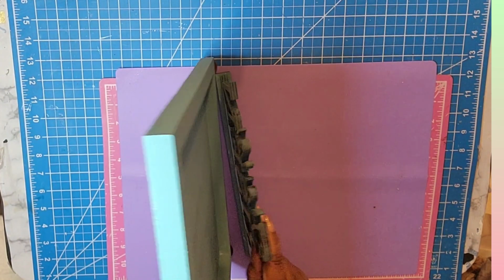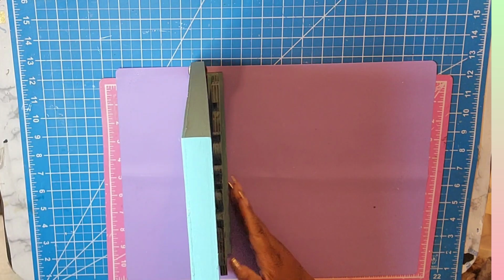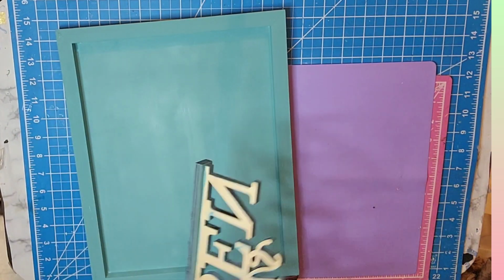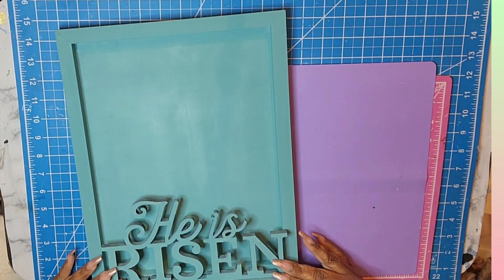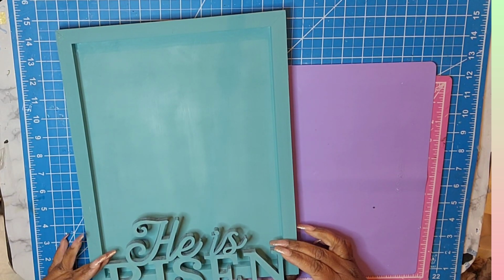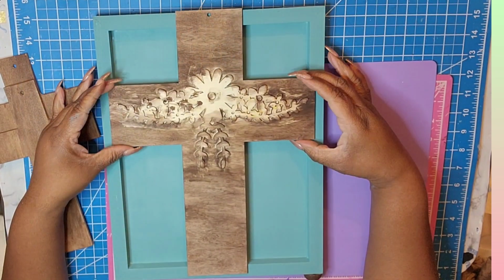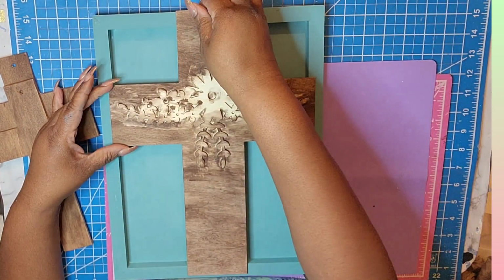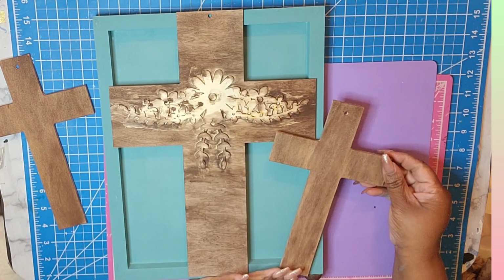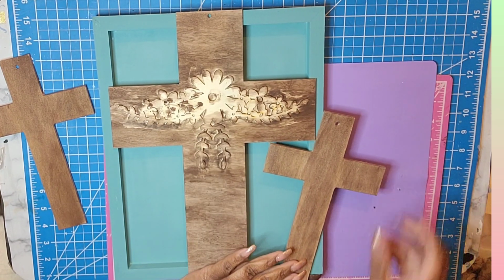So next, I'm lining it up, and this is where I actually realized, like, hello, you were supposed to put that on first. So I did try to wiggle it a little bit, but I was like, it's going to rip the wood. So I opted to just work around it. So that's where that came in. While I was trying to figure that out, I put that to the side and decided, let's just start assembling the piece to see what's going to happen there.